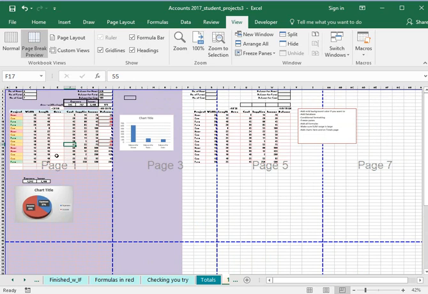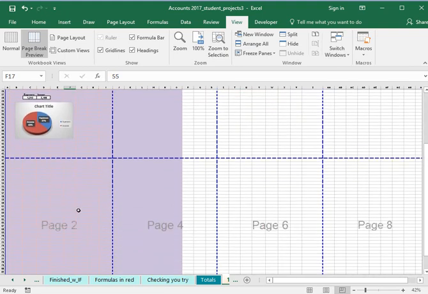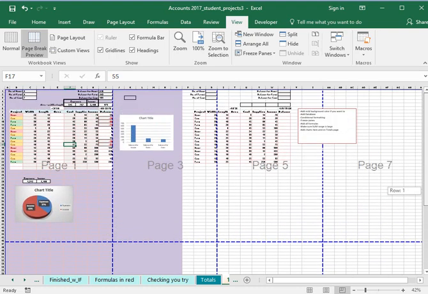And you can see here's page 1, below it is page 2, page 3, 4, 5, and 6, and so on. This is the standard default for Excel. However, every now and then you may want it to print page 1, page 2, page 3, 4, 5, 6, 7, 8, and so on. That can be changed. Let's go to the Page Layout tab.